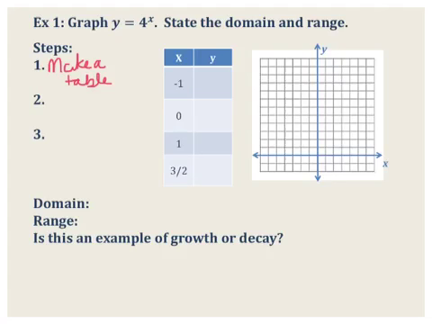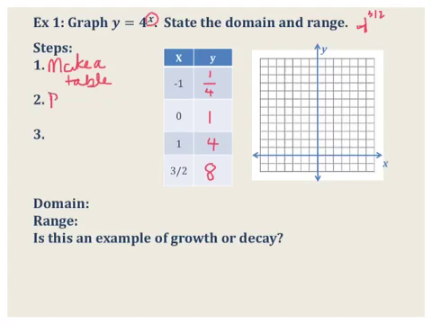So when you plug in -1 up here to the exponent, you get 4 to the -1, which makes a reciprocal, which gives you 1/4. When you plug in 0, you get 1. 4 to the 1 power is 4. And I could have done 4 squared, but 4 squared is 16, and 16 doesn't fit on my graph. So I tried 3/2. And if you remember, 4 to the 3/2, the half is a square root. You take the square root, that's 2, and then cube it, that's 8, and that does fit on my graph.